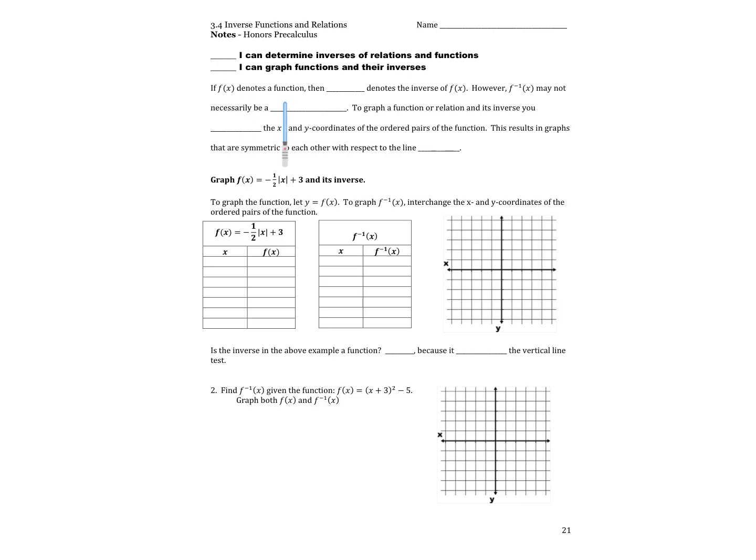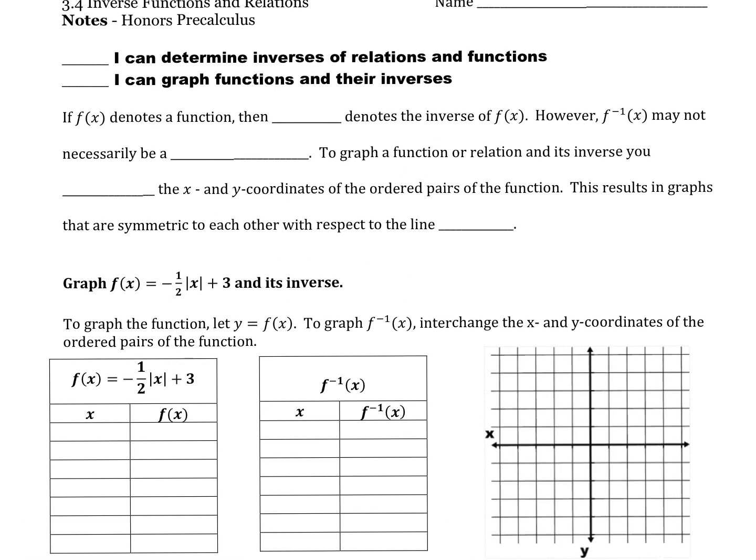So it says, if f of x denotes a function, does anyone know what notation means the inverse? If f of x is the function, how we say the inverse, you just say f to the negative 1. And then if we want to say of x, we just say of x. We put that x in parentheses. That means inverse. They use f, I think, because f means function. But the inverse might not necessarily be a function.